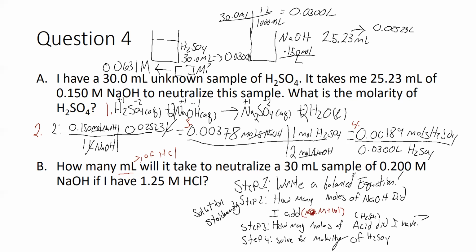Step 3, since we knew this is a reaction which is neutral, it's been neutralized, it's the same question. From step 2, if you know how many moles of NaOH you have, and you have a balanced equation, you can figure out how many moles of acid you had in that reaction. And step 4 is going to be different for us because we're not asking for molarity in this question. We're saying solve for milliliters of HCl.